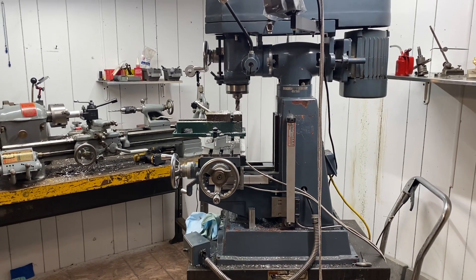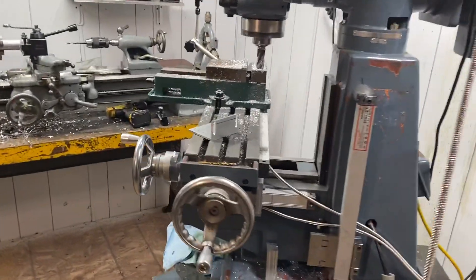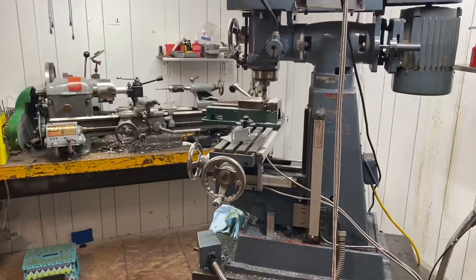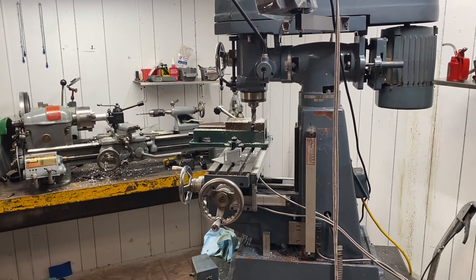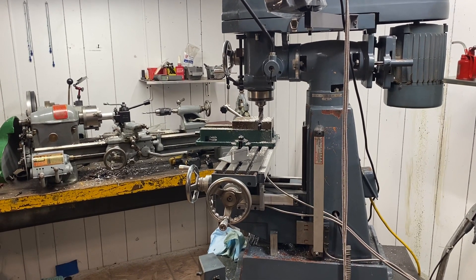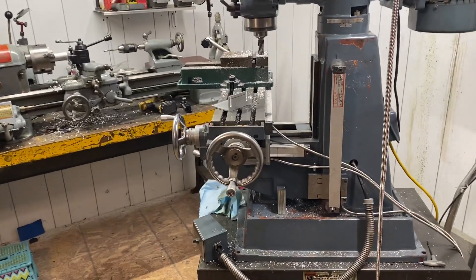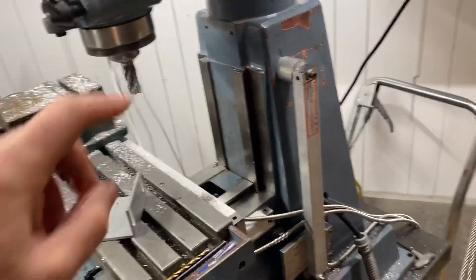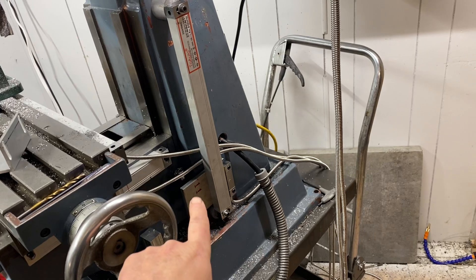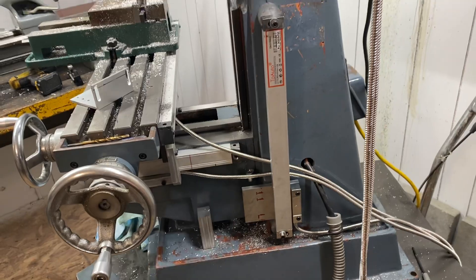Top of the morning everybody - Eric's Secondary Machine. This morning I'm out in the shop. I spent all day yesterday working on the Z axis. I left Z for last simply because I knew it would be the most difficult to do. I started with the easiest which was X, went to Y which is a little more difficult, and then I'm ending with Z. Basically all I accomplished yesterday was making this upper piece, the lower mount, and this plate which is going to come across to the knee itself.